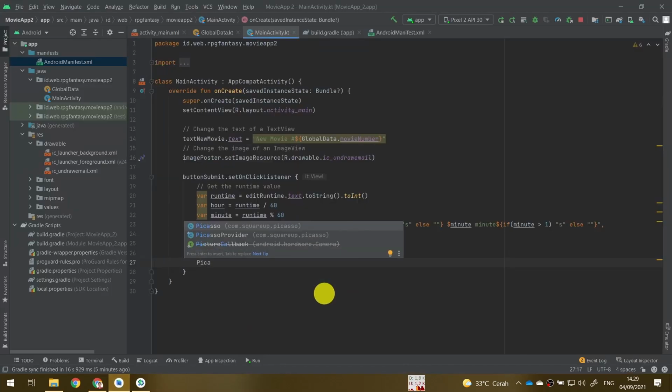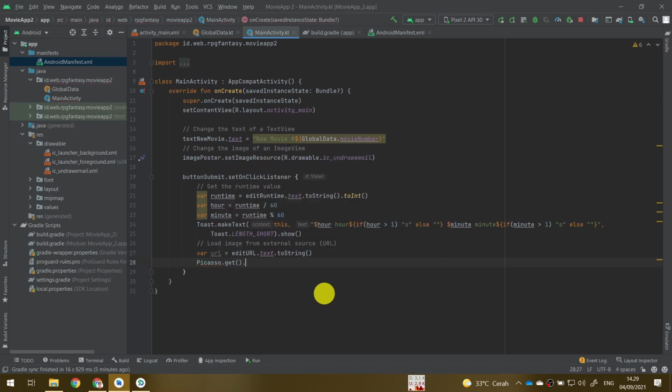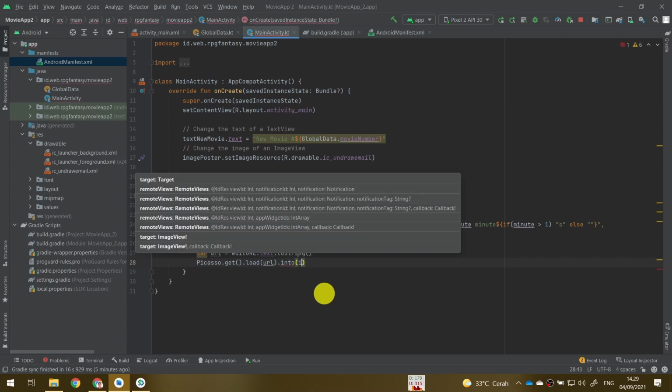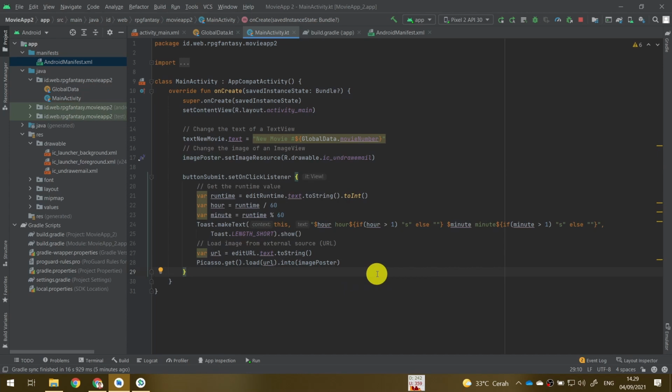Let's do that. Picasso.get().load, provide the URL, and into what? Into imagePoster. That's all. It's very easy.